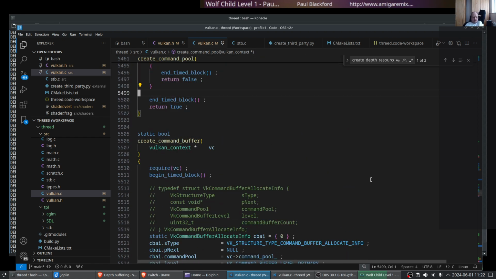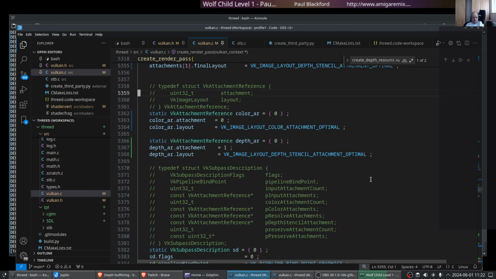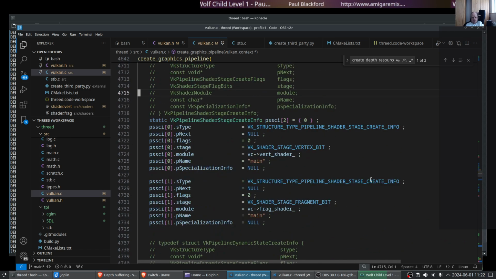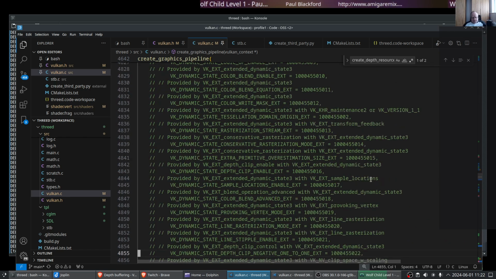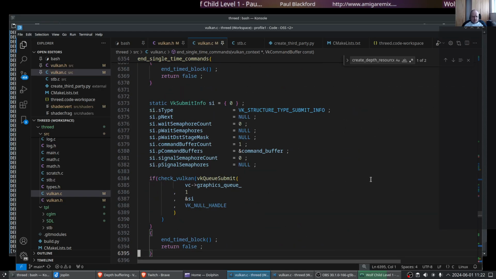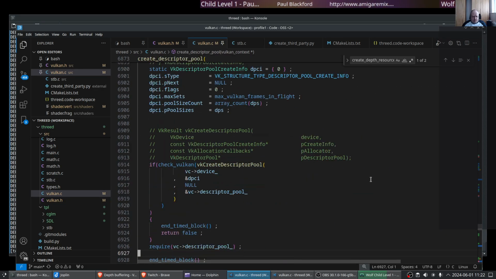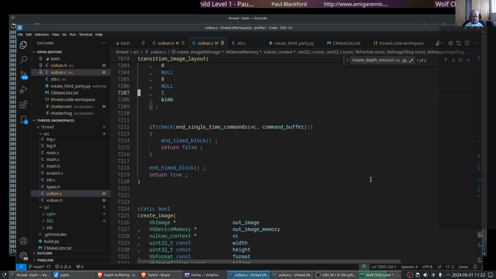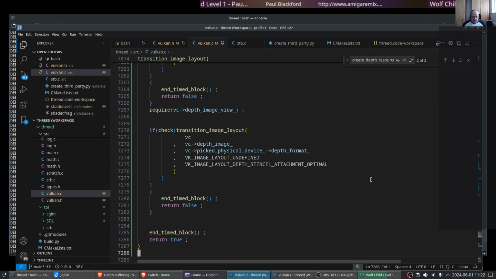Code, where is the command buffer, render pass, pipeline? Where is the frame buffer? Well, that probably won't help.